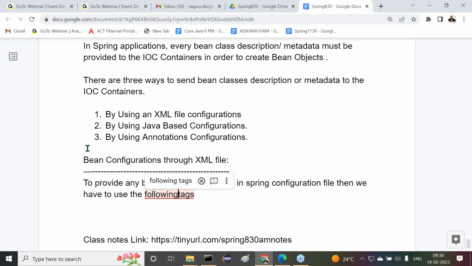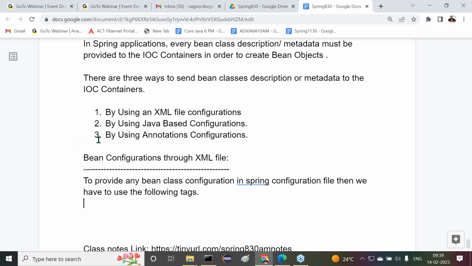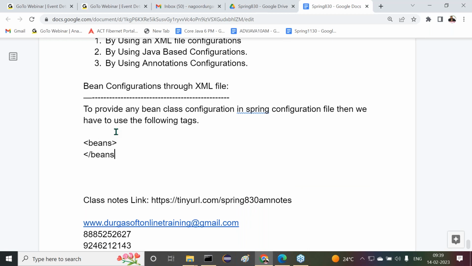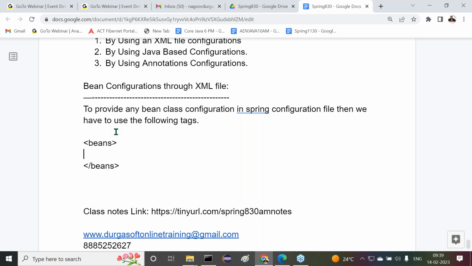What exactly are the tags we have to use? Observe carefully. Beans is the root tag, and the XSD is available inside the beans tag. Inside this beans tag, we have to provide the bean tag. So many bean tags we can provide here.